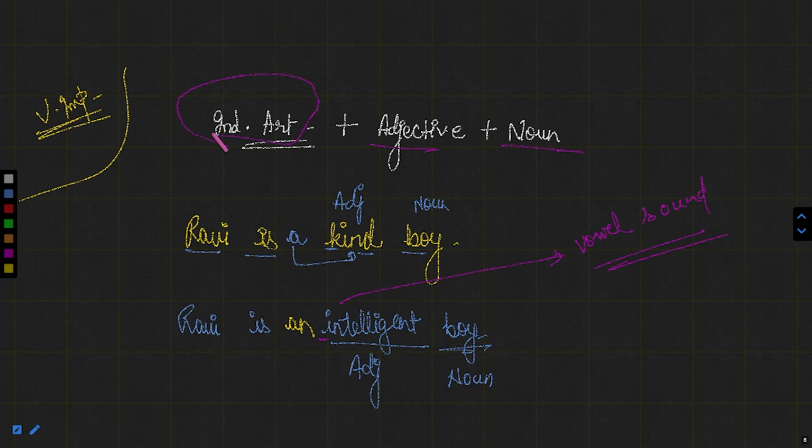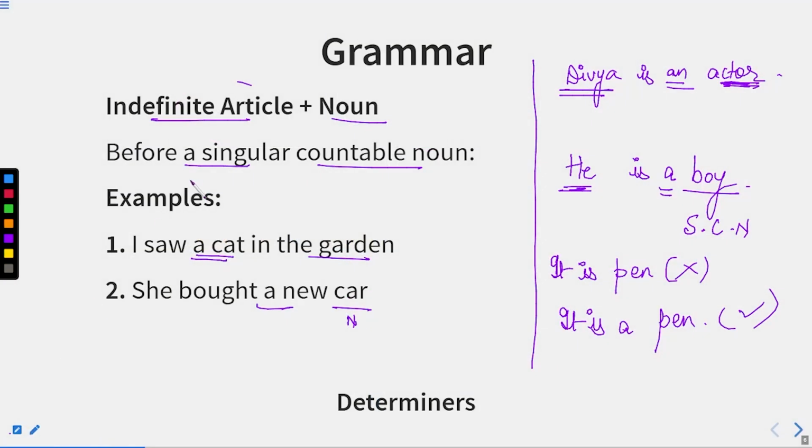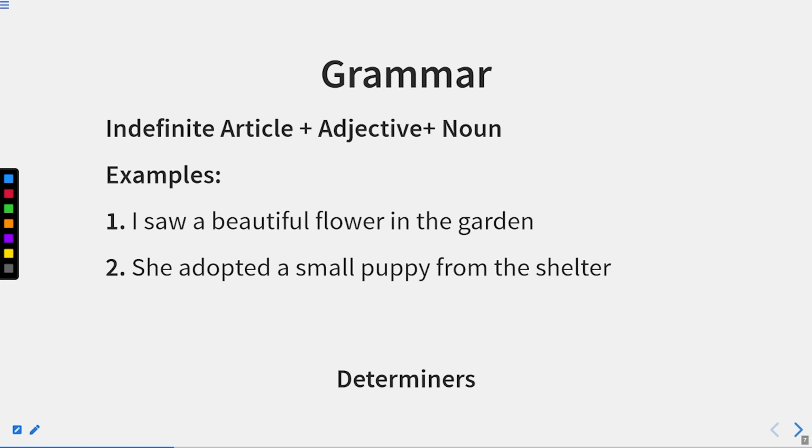Now, let us get back to the slides. I'll show you this in the slides only. If we have a structure, indefinite article plus adjective plus noun. Now, this is a noun before which we have an adjective, and before that we have an indefinite article. Now, this is placed according to the nearest word, which is the adjective, not according to the noun. Though the noun is mandatory over there. If the noun is not there, the use of the indefinite article is incorrect.